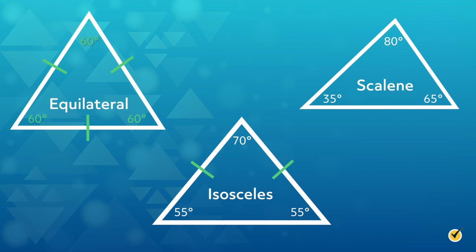When all the angles are the same, 60 degrees, it's called an equilateral triangle. Technically, it's called an equiangular triangle, but they're exactly the same thing because all equilateral triangles are also equiangular triangles. When two of the angles are the same, it's an isosceles triangle. And when none of the angles are the same, it's a scalene triangle. So far, we've covered 6 types of triangles, which is technically all of the types, but we're not done yet.